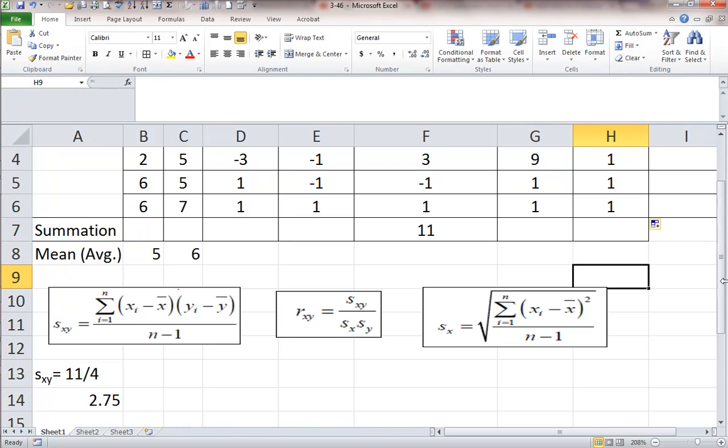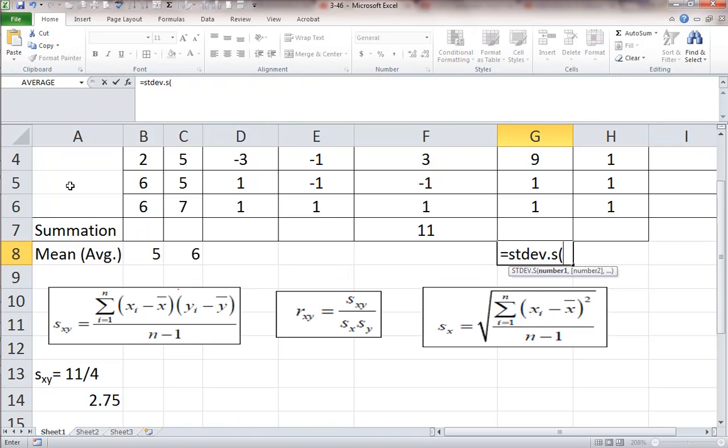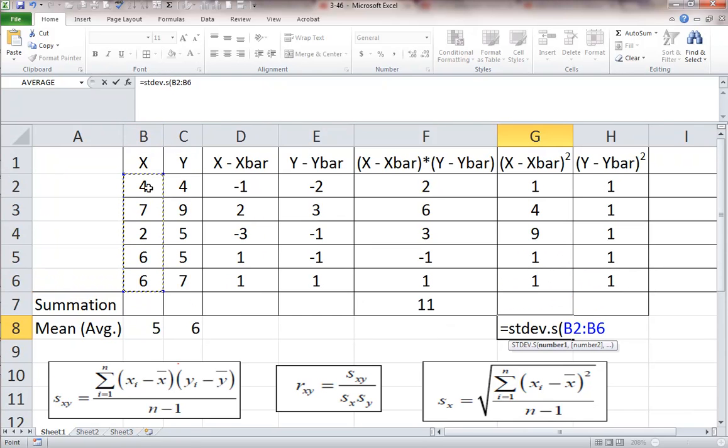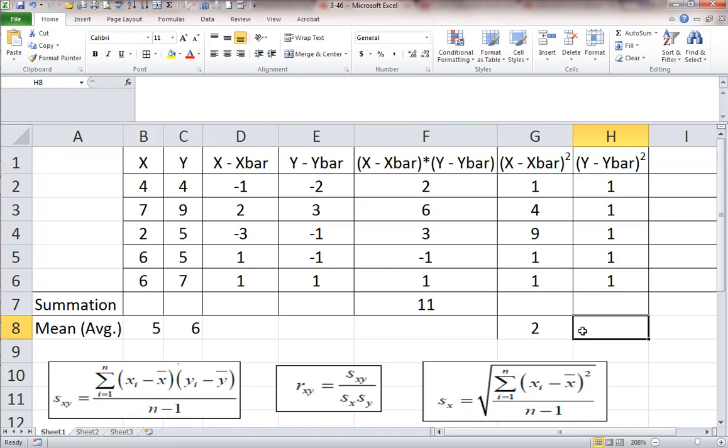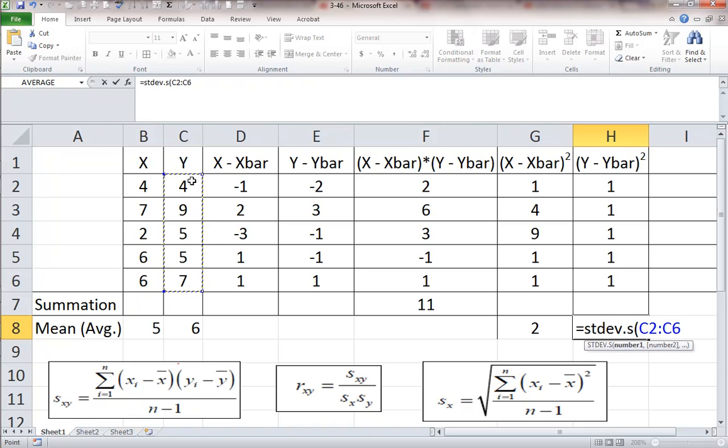In order to compute the standard deviation for x, I can use the sample standard deviation for x of these values right here, which is 2, and the sample standard deviation for y of these values.